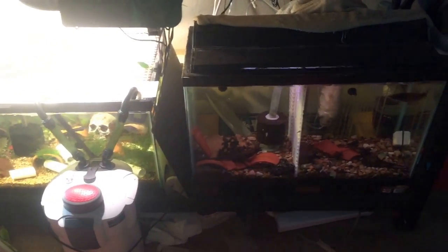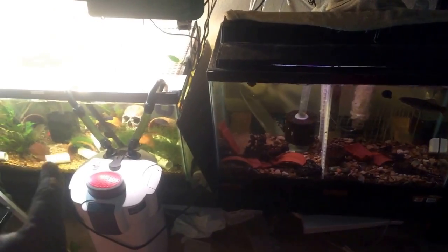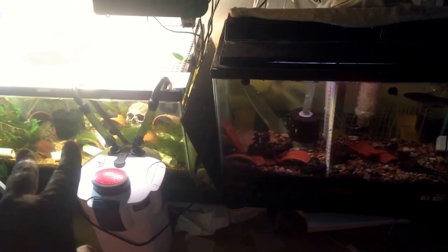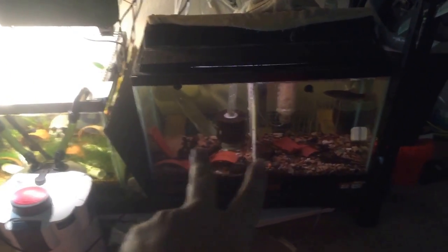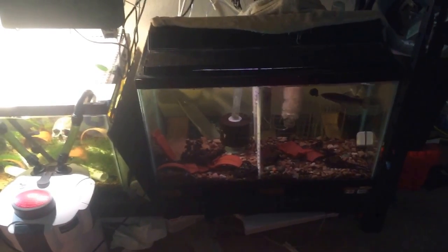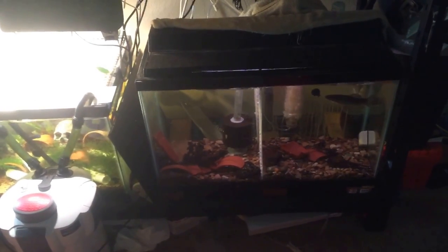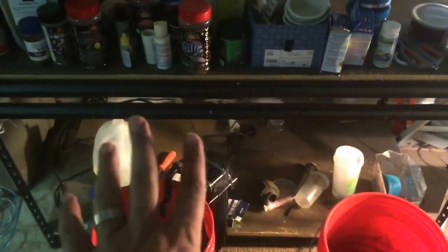The fish that are in there will be going inside Big Rig's tank, which we'll take a look at here in a minute. The Giardini and those Invakiri are about to go back up to the shop because they're a lot bigger now, and we need to make some money off of those. These guys will be going inside Big Rig's old tank while Big Rig goes inside of his 300. Of course, once the wolf fish gets bigger, we'll have to do something about him as well. And the sump and everything with the planted tank, and it's just a mess, guys.